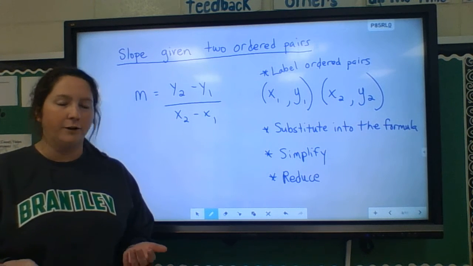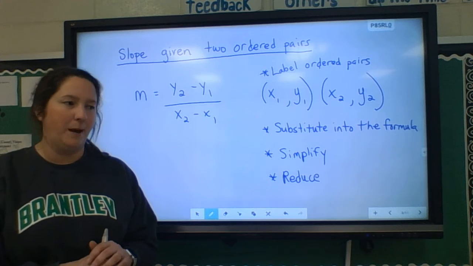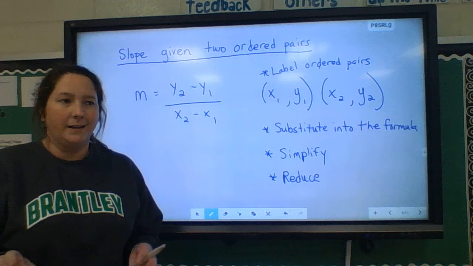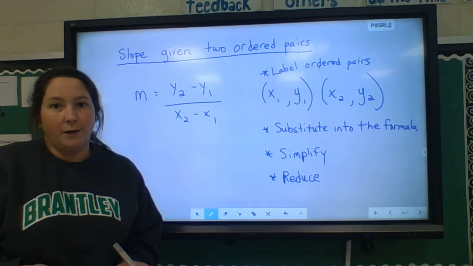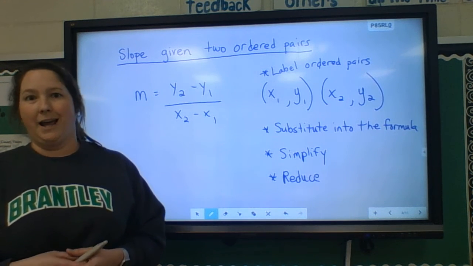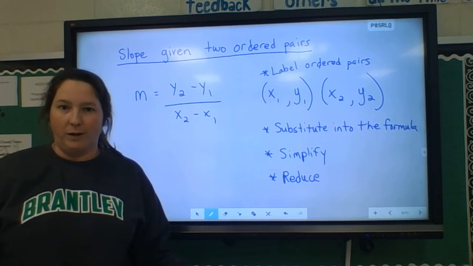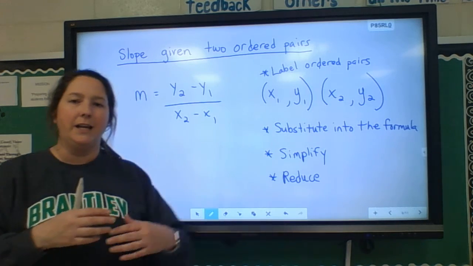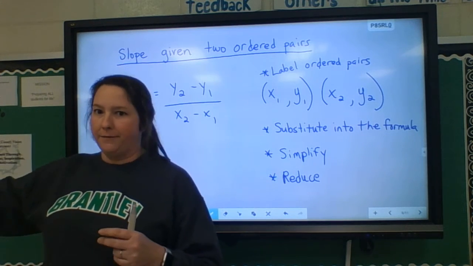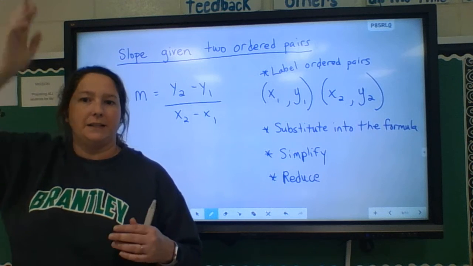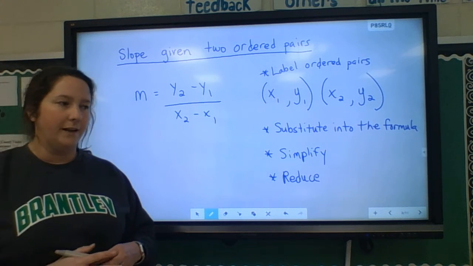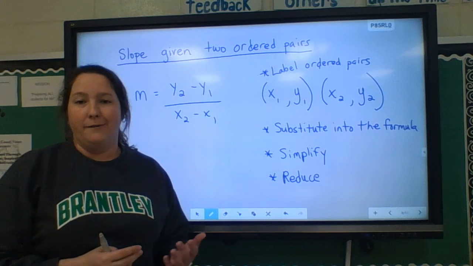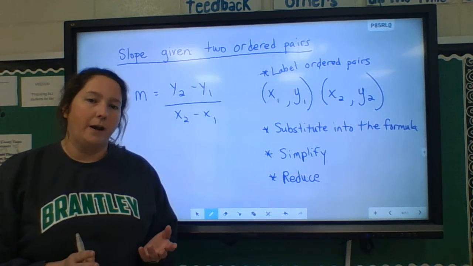If that's your favorite way, you can pull out a piece of graph paper and plot the two ordered pairs and do rise over run. That's not a problem until you get an ordered pair like 23, negative 14. You don't want to draw a graph for 23, negative 14, and then negative 12 and positive 56. So there is a reason that we have a formula for all of those ordered pairs.